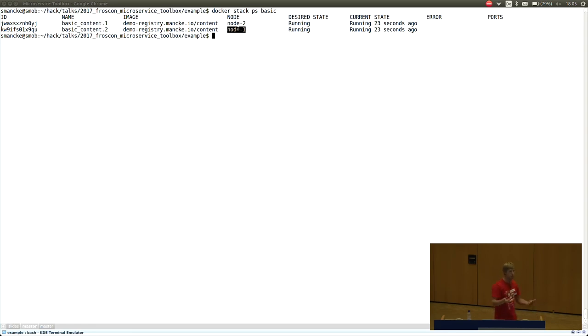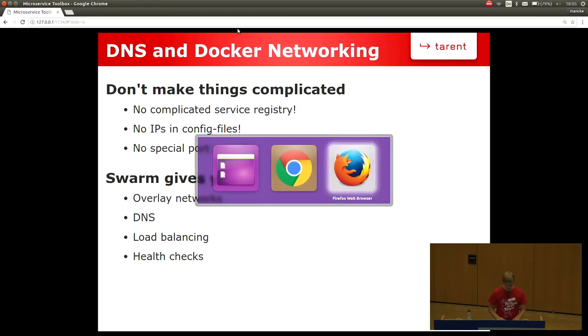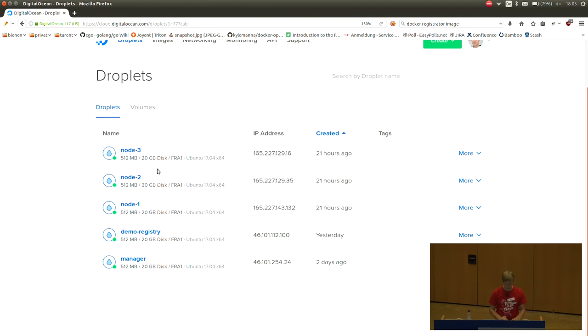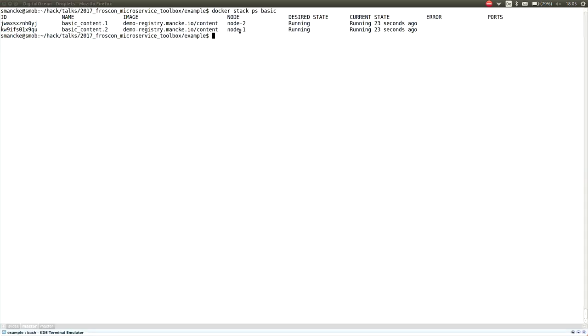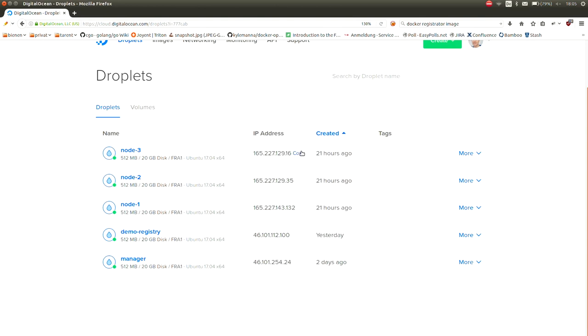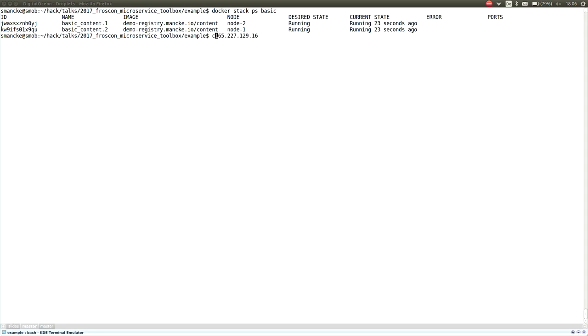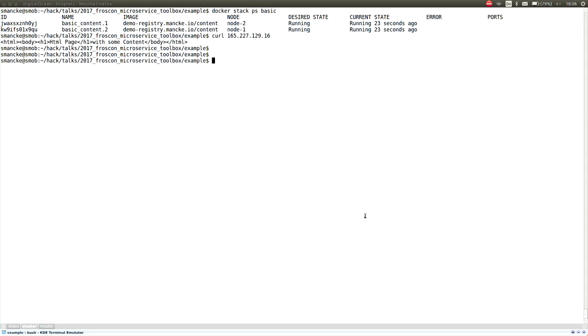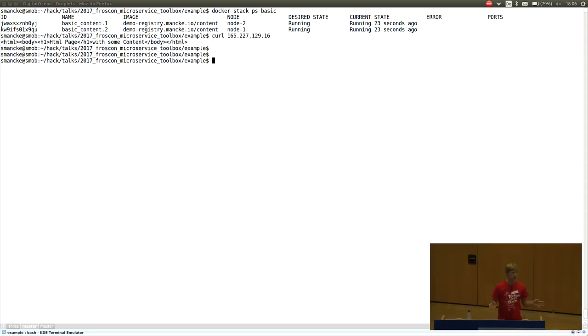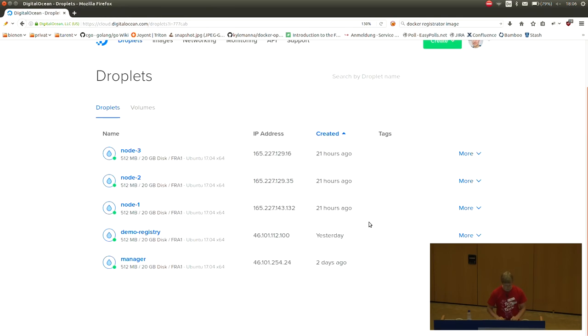And as you remember, I published port 80 in the Docker Compose file. This now gives me the possibility to access this port. And the cool thing is I can access it on each node. It's currently running on node 1 and 2, so I can copy over the node 3 IP address and get the result there. The exact same port is now available on all nodes, even on the manager node. Internally there's a virtual IP for this service, and independent of the virtual machine where I access the port, it's distributed with load balancing to the right one. I also created a DNS entry for that.